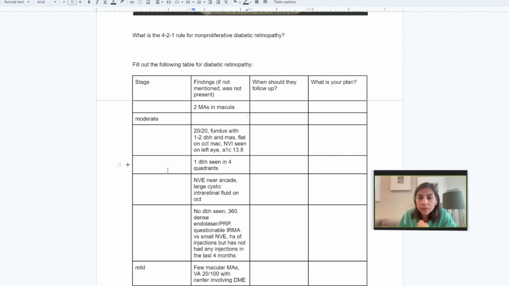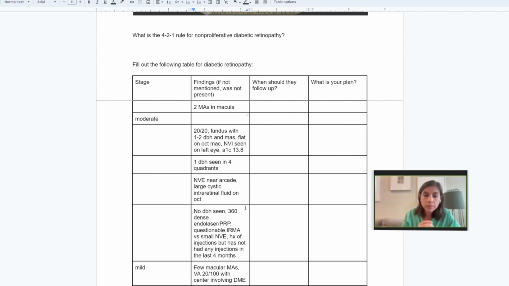You're seeing a bunch of dot blots in each quadrant, correct? And it's more the severe, the diffuse nature of it. I see. So if it's just pinpoint dot blots, that doesn't make it severe. It has to be diffuse dot blot hemorrhages. And then nothing special, it's the same as our moderate for follow-ups and plan. Correct.